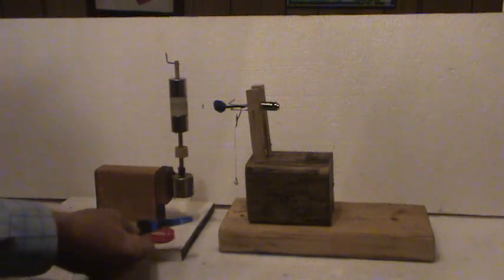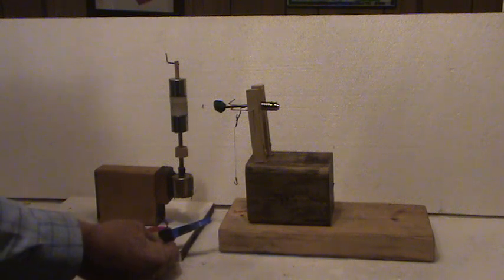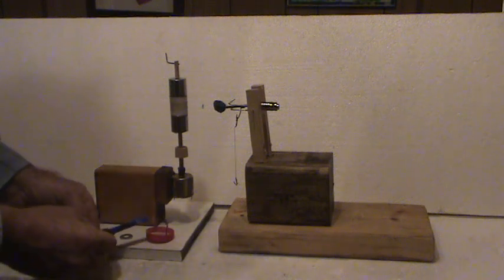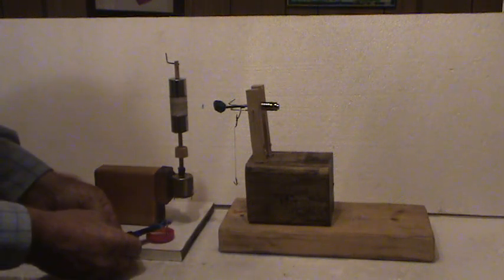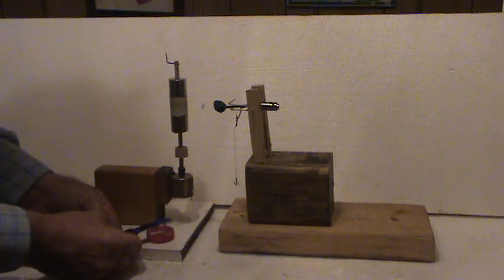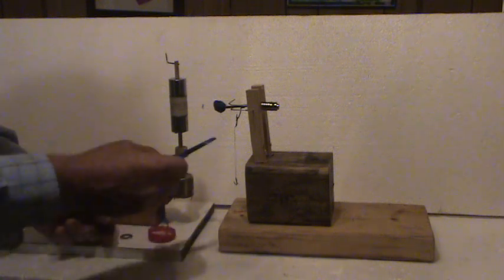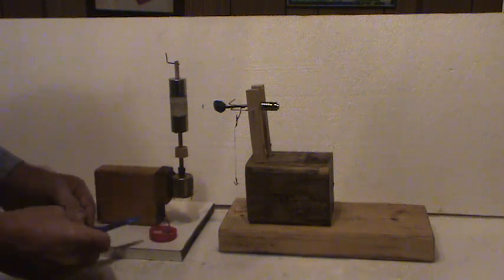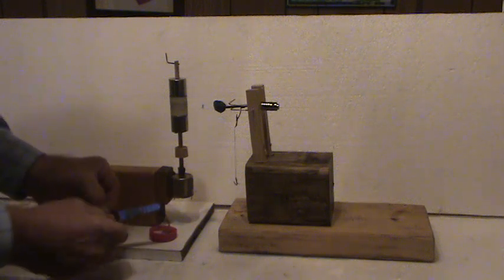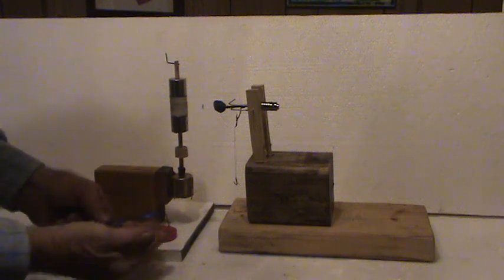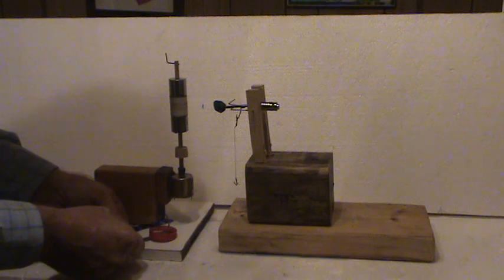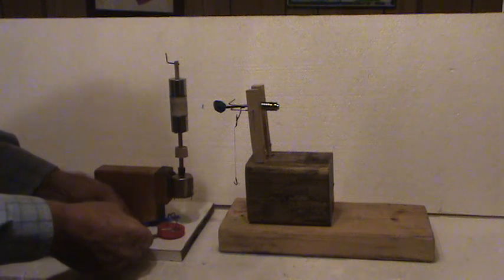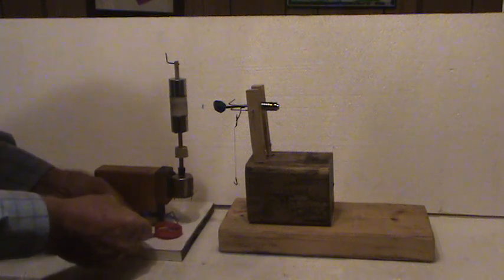This is my control, my reference. We'll find out what it can lift and what it cannot. This is going to be my little place I put my weight so I can see how much weight it can lift on the output. It can lift that. Let's put one washer in. I'm using this little mark as a scale and try to keep it level there. It cannot lift the one.